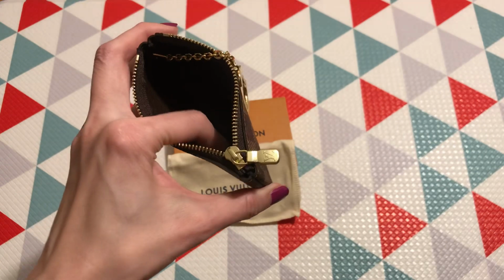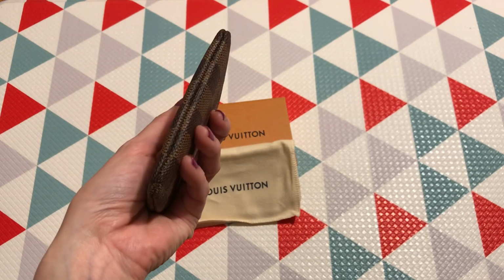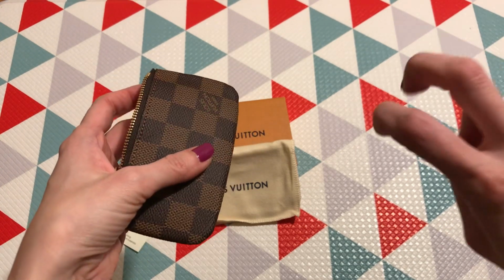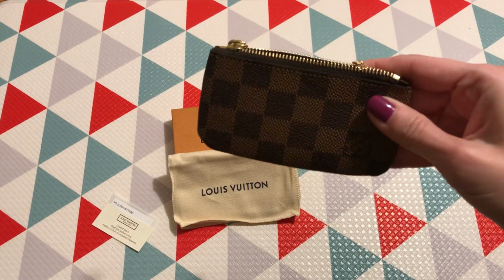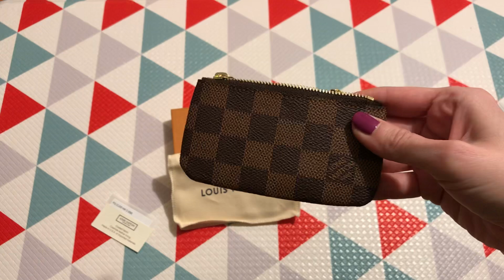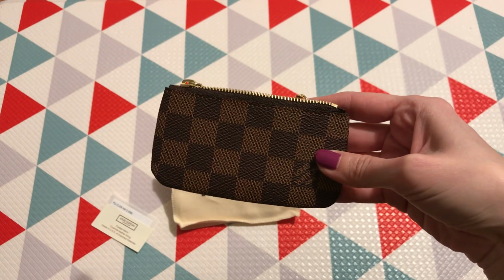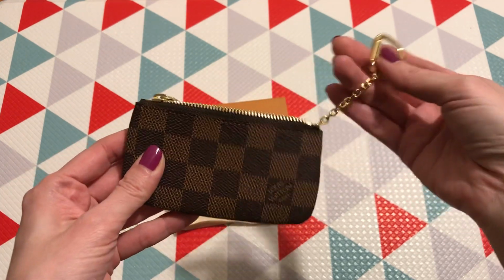Whereas the newer models, starting maybe a few years ago, they all have that. So it's kind of normal, I would say, based on what I'm hearing, but normal meaning it's the new normal with the new Louis Vuitton quality and with a lot of the items being made in the USA. I had mentioned in my earlier video that I love this cutie.